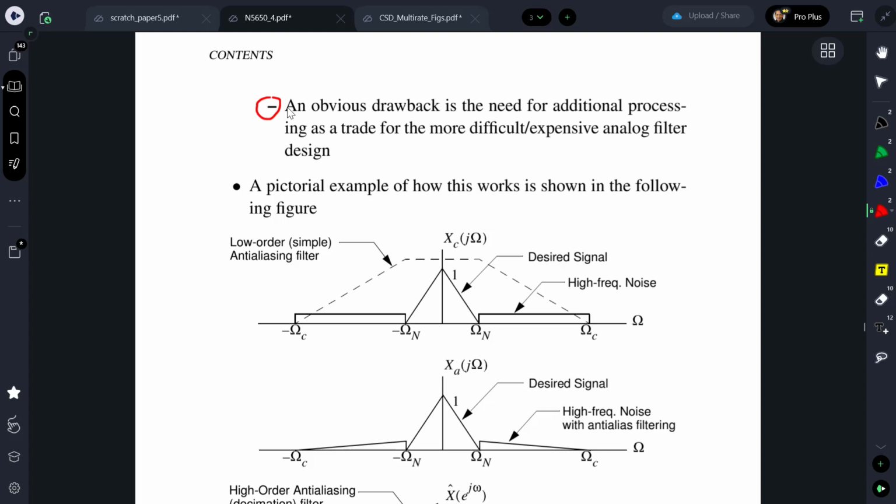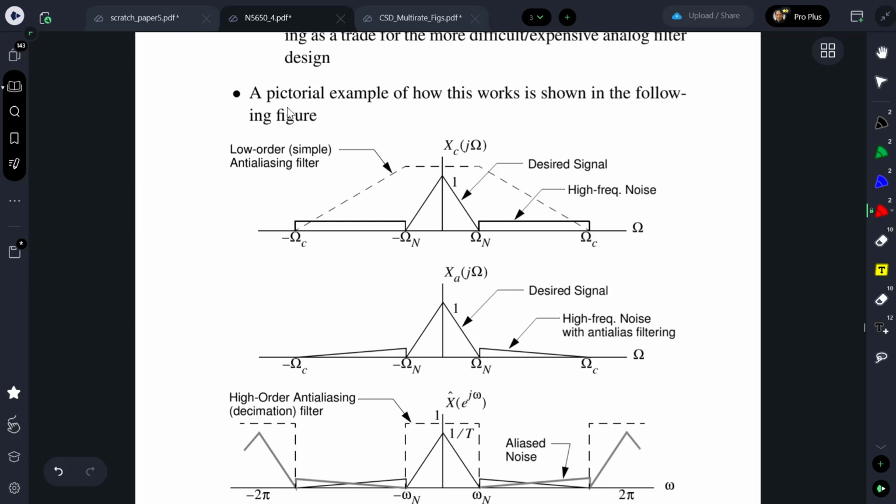So this is a pictorial based on an example that's in the book to just say that, okay, our signal of interest is right here, but we also have some high-frequency noise present that's probably inside our signal of interest, but it also extends beyond the signal of interest. I'm thinking of audio now, where things beyond our human hearing are still present in our environment, and we don't want to be processing them, but they are out there.